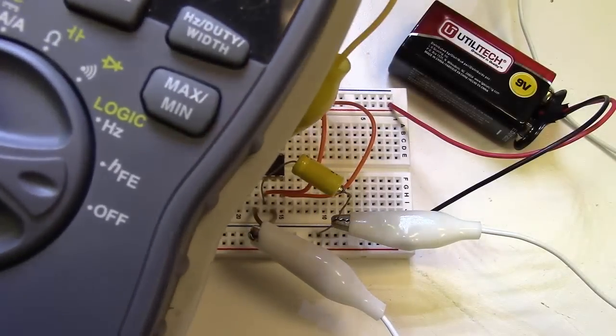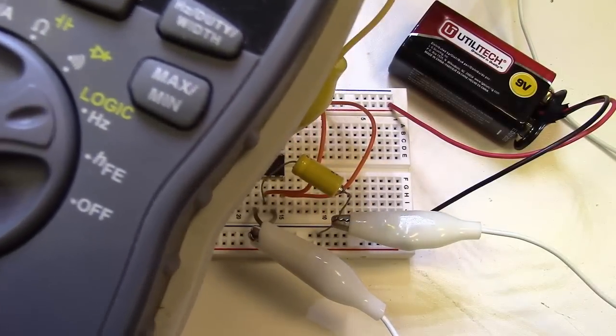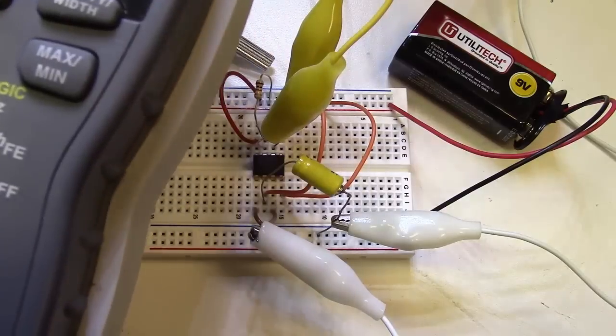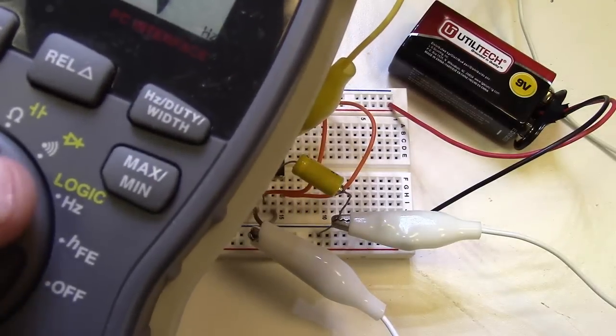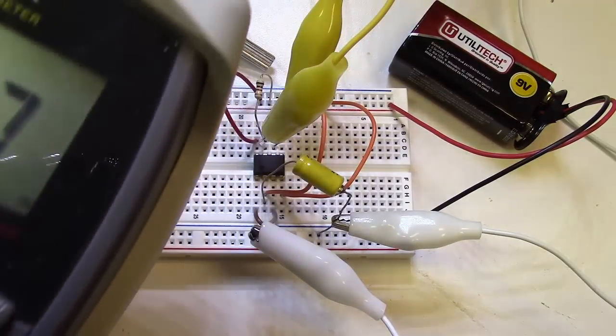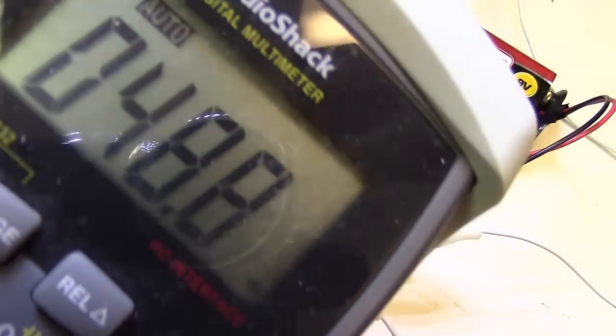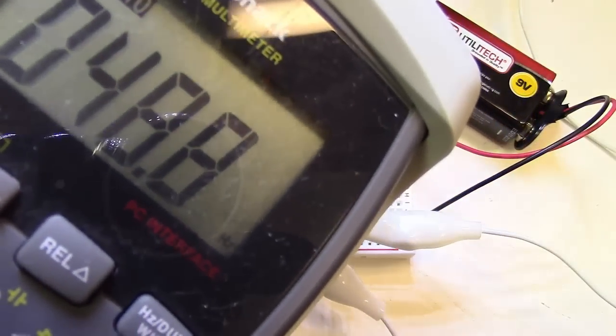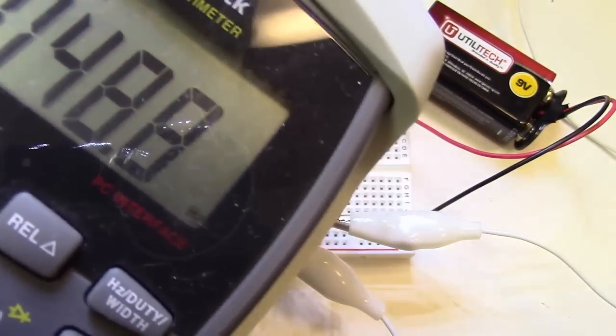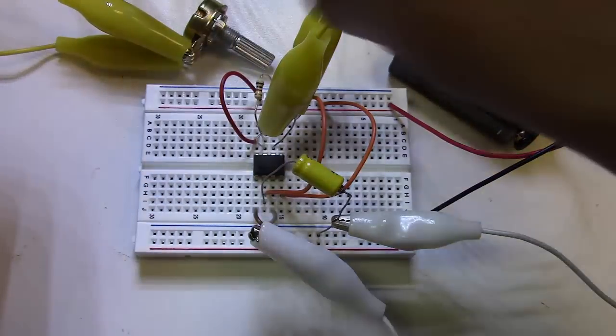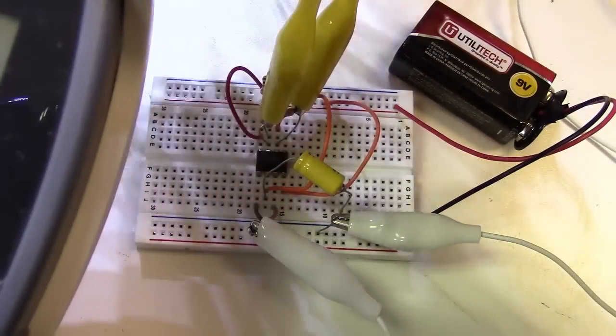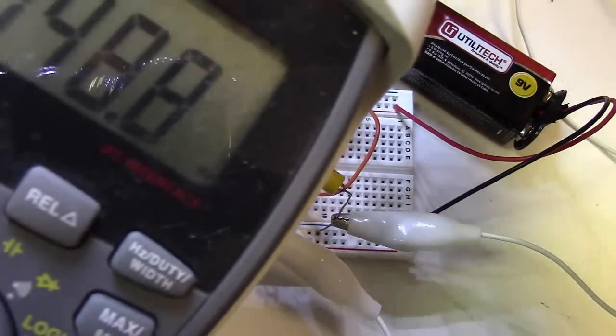I've got my meter here set for hertz. It's kind of hard to get it on the screen here, but you can see my meter has hertz right here, right there. The meter is currently reading hertz. Right now it's reading 48.8 hertz. I'm going to adjust it to 60 or as close as I can get to 60.